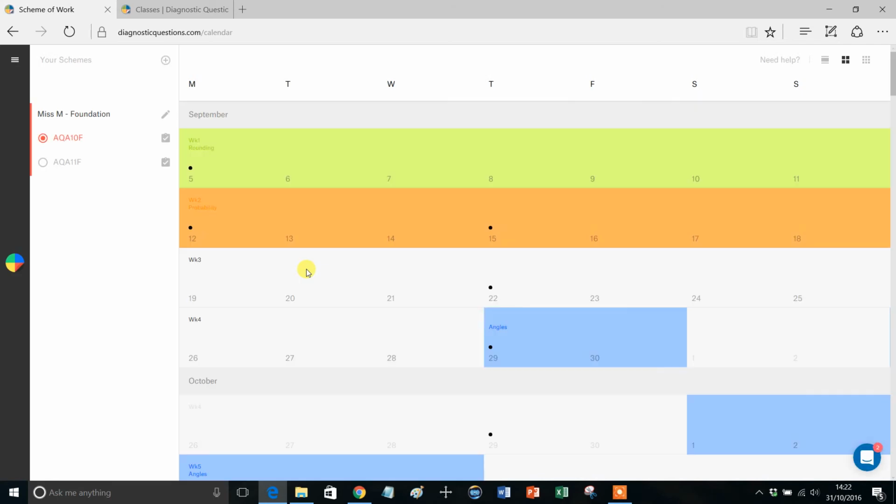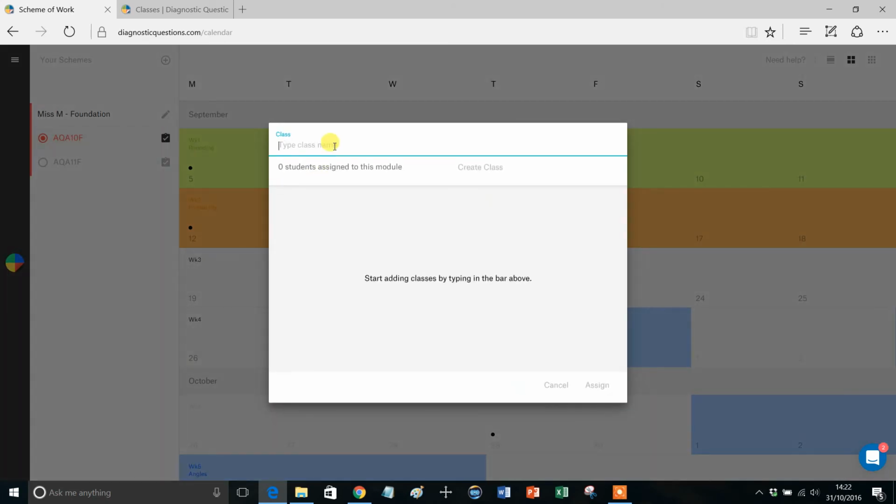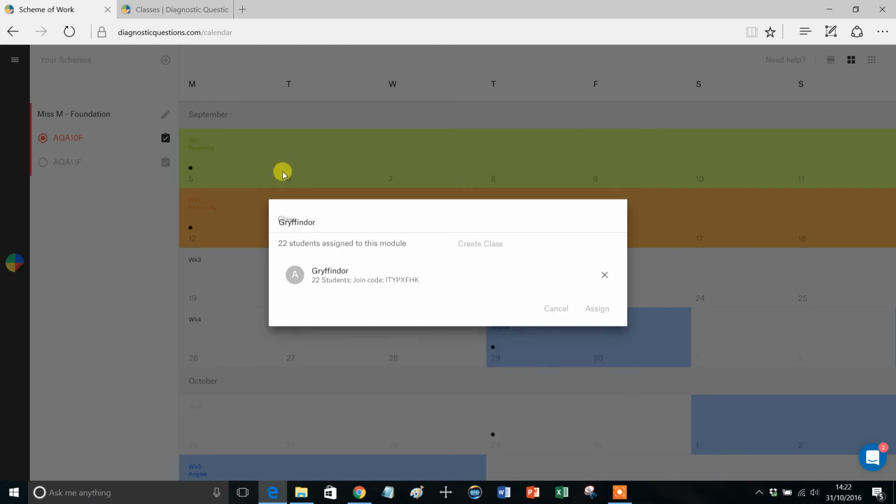Now when you're ready, you just click back like I did then, and then you click on the little tick button and you find your class, whatever it may be. Who might it be? Hufflepuff or Slytherin or Gryffindor or whoever it is, whichever class you're assigned to, click on that and then you assign that scheme of work to your students. And just get all your colleagues to do that, and then everyone will have the scheme of work and they'll be able to adapt it however they want.